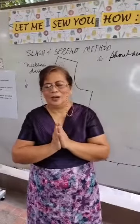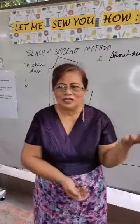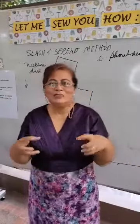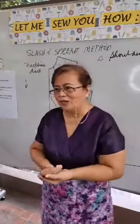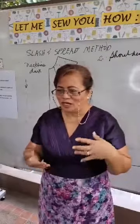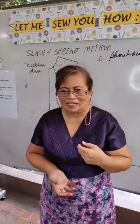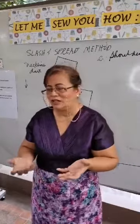Amen. Okay. See you Saturday for a blouse and garterized short pattern. Para doon sa mga mommies at home na busy-busy na, dagdagan natin ang kabisihan ninyo. Gagawa kayo ng pambahay na blouse at saka shorts. Now actually, if you will learn this method, this design, you can also make it as your ready-to-wear dresses na pwede nyo ibenta, just use different colors.